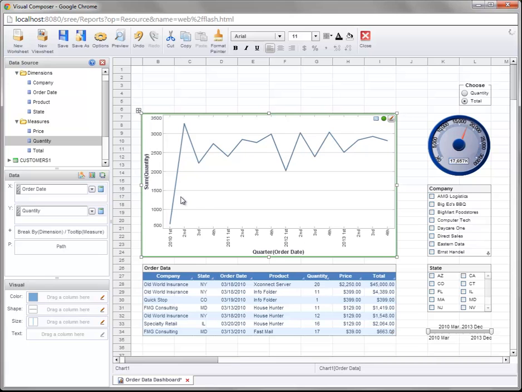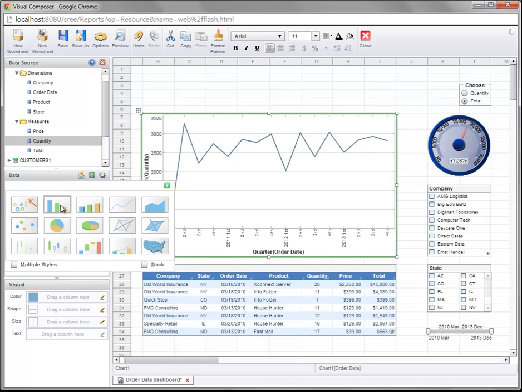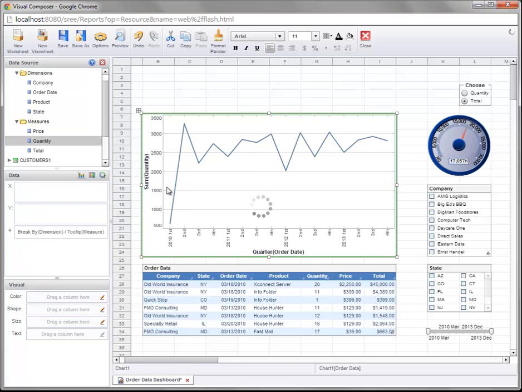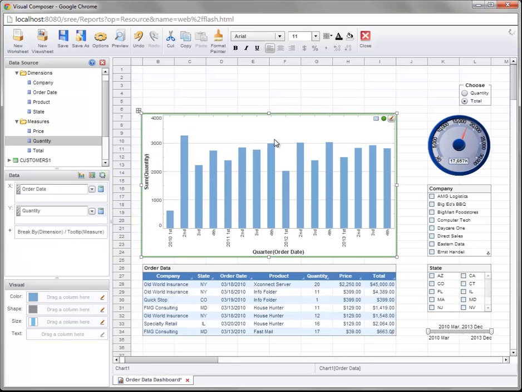Okay, let's change this chart into a stacked bar chart. Currently it's a line chart. We want to change it to a stacked bar chart. So to do that, press the Select Chart Style button. That's in the title bar of the data panel, Select Chart Style. And from there, select a bar type chart. That's in the top row, the second chart from the left is a bar chart, and then select the stack option down at the bottom. And that now selects a stacked bar type chart. Press apply, and that gives us a bar chart.